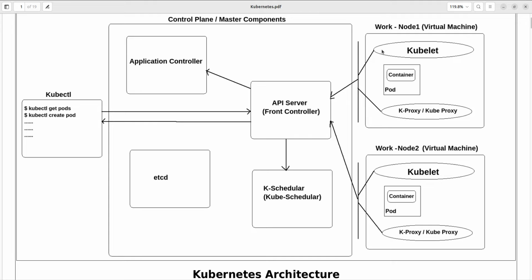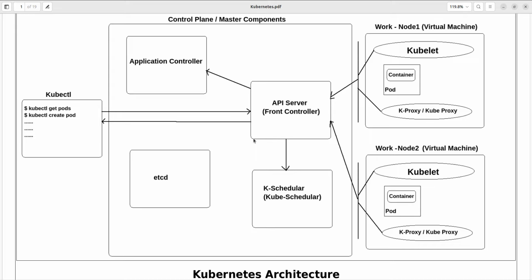And each node will have kubelet. What will kubelet do? Kubelet's job is to create the pod, manage the pod, all those jobs are done by the kubelet. When I hit a command from the control plane, please create a pod, where will the pod be created? A pod can be created in any of the nodes. Currently in this diagram 2 nodes are there. You can have n number of nodes, 3, 4, 10, 50 nodes.